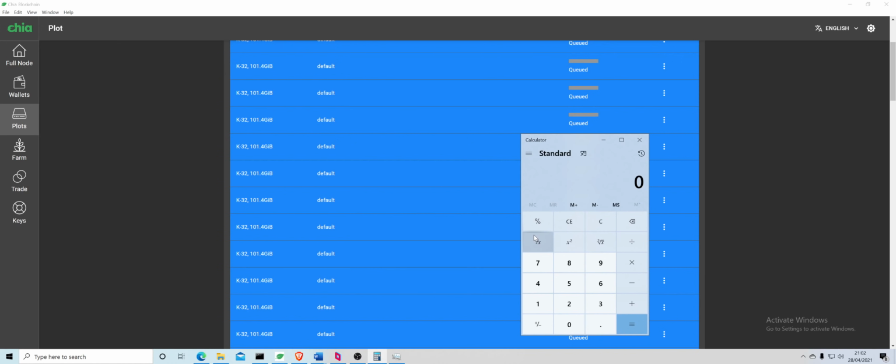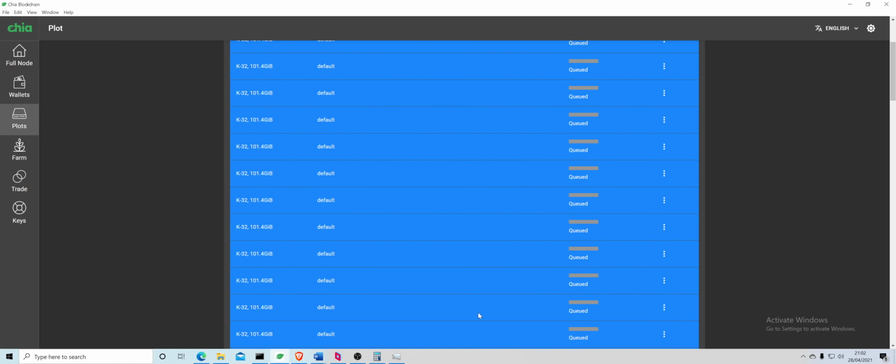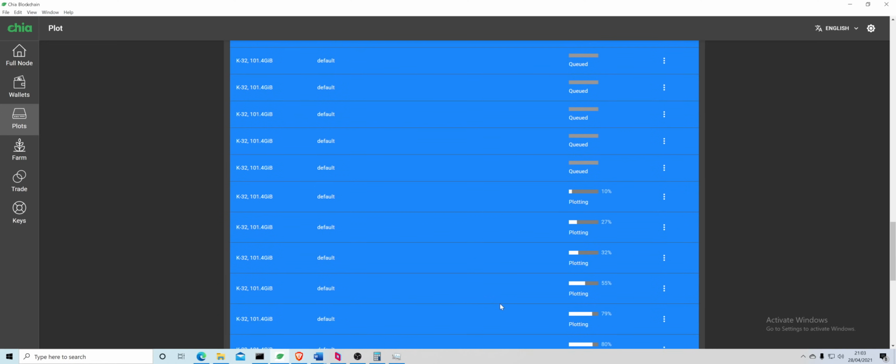Then you do 14 times 60, so you get minutes, because you need to put in the minutes, divided by 4 plots. That's your delay. Then divide by 60, and you know every 3.5 hours you're going to have a new plot started.